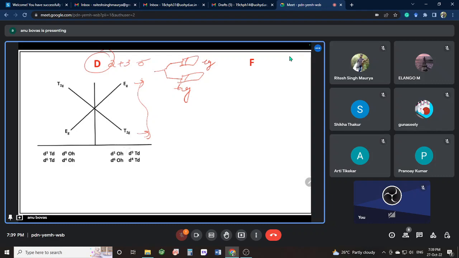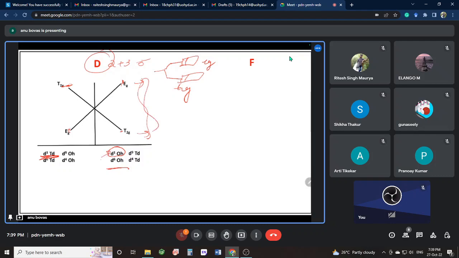Write just octahedral. D1 octahedral. The first configuration that comes is D1. Write it here, this side. Now if this is T2G, this will be T2G, same line. If this is EG, this will be EG, same line. So if D1 octahedral comes here, the opposite, that is D1 tetrahedral, will come this side. You can learn like that. Now, how will we know the next term? Only D1, D4, D6, D9 will have the spectroscopic term D, and D2, D3, D7, D8 will have the spectroscopic term F. Even if you don't know that, just learn that D1 octahedral is this side.